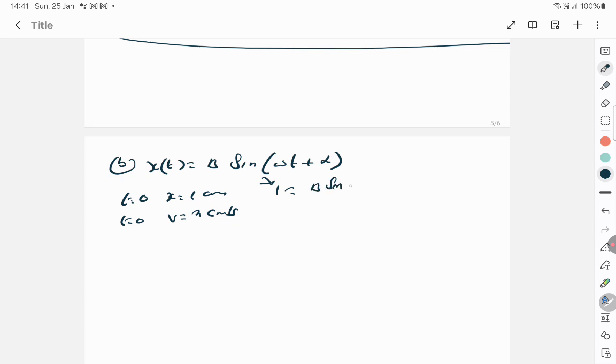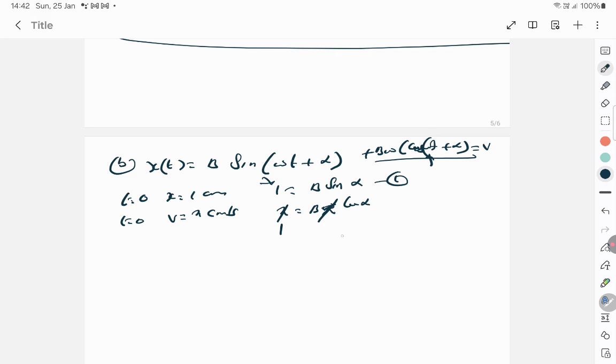1 is equal to b into sine of, t becomes 0, and so you get b sine alpha as my first equation. The second equation is pi, the velocity, but you should have differentiated this. You get plus b omega into cos of omega t plus alpha as my velocity, when I differentiate. It's positive. So plus b omega; at time t is equal to 0, this component omega t will not be there, so it will become just cos alpha. And they seem to be writing omega as pi, with which I do not agree, but it's okay.